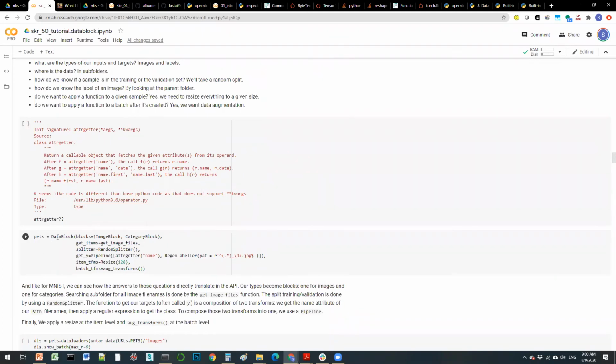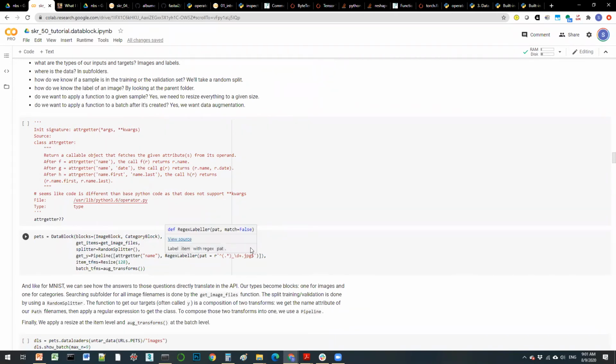But more important, data block. Blocks are these two types. Get items are image files. Splitter is random. Get Y, in this case, we supply it a pipeline because ultimately get Y, get X and things are transforms. So you just say pipeline, and remember a pipeline is provided as a list, and this is a function which gets transformed to a pipeline.